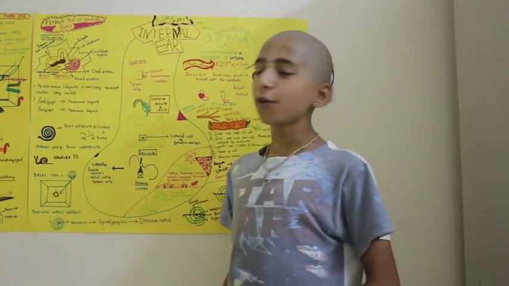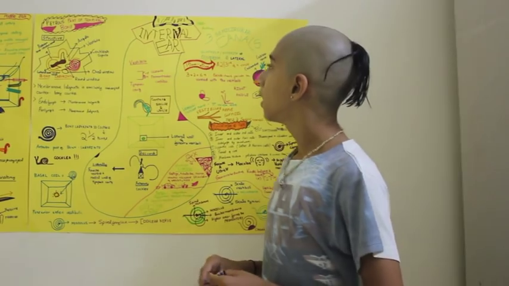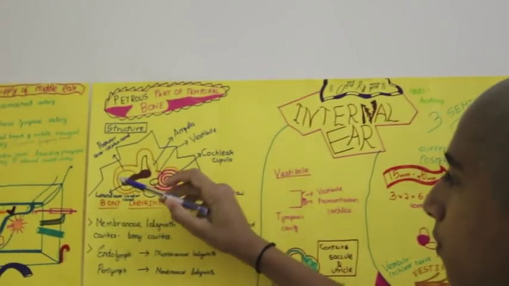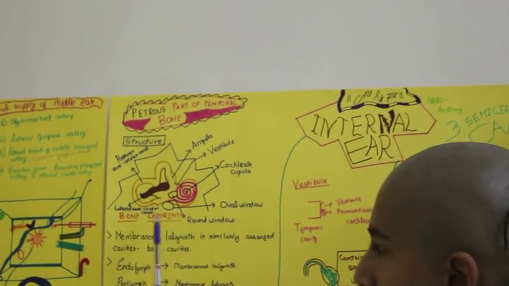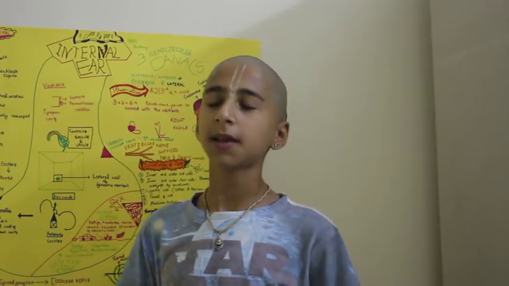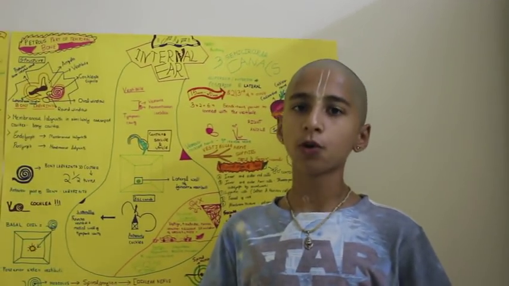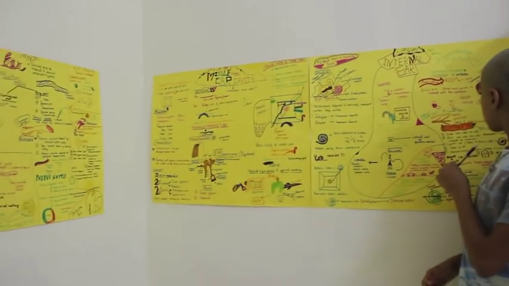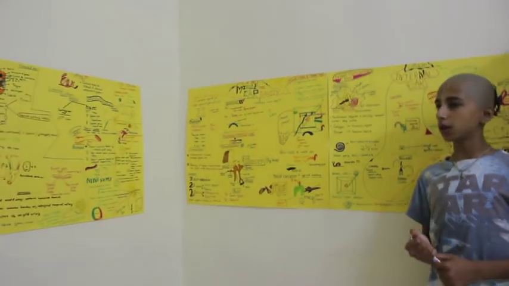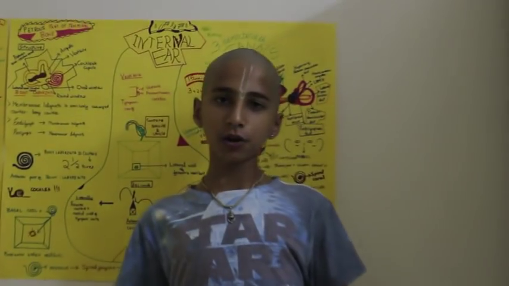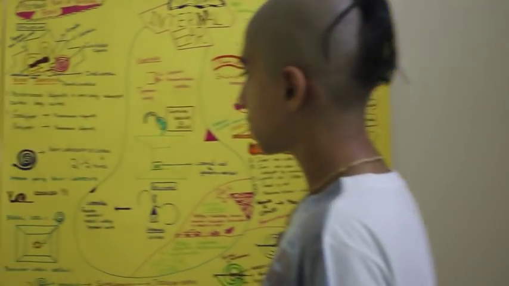So now we're going to see the internal ear structure. Here is the petrous part of the temporal bone, and its structure will be revealed here. So this is a bony labyrinth. We're going to make it into a few groups: the bony labyrinth, the membranous labyrinth, and the other organs present within them. We're also going to see the vestibulocochlear nerve and its connections, and the functions of the vestibular nerve, the semicircular canals and the spiral organ of Corti. We're going to see all of these topics today.